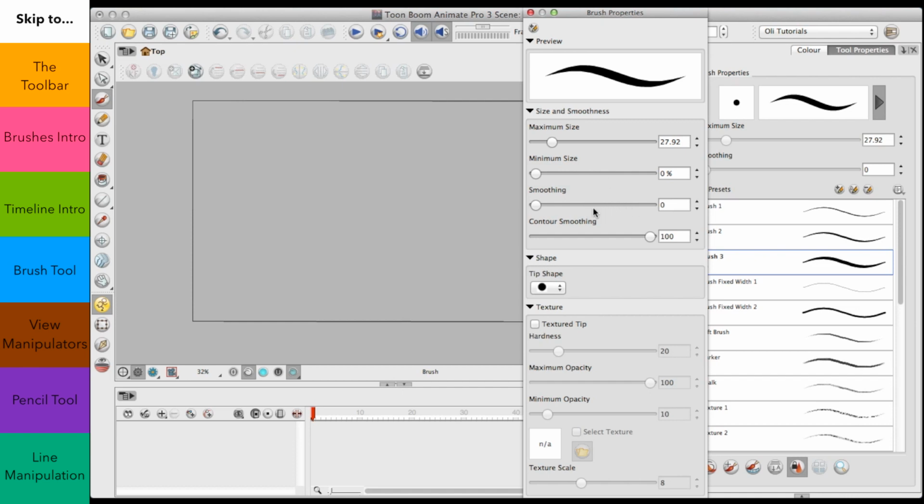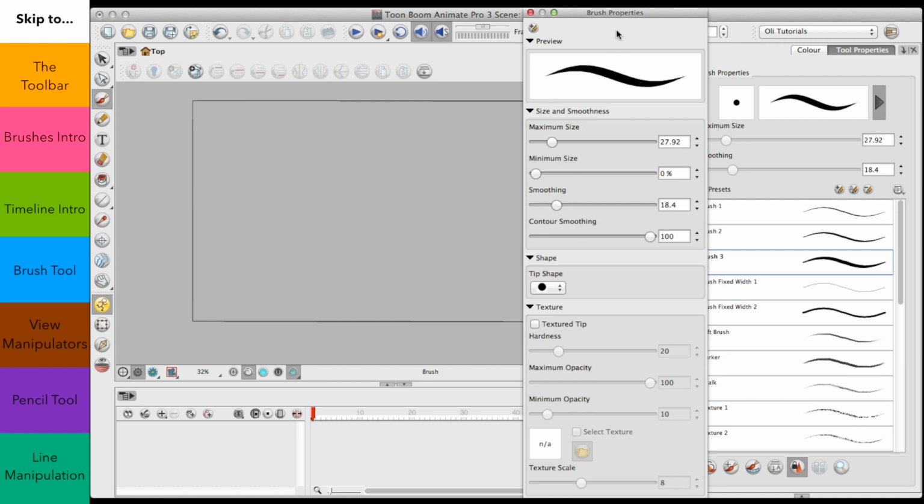Anyone with Flash will know that smoothing is quite an important part of drawing with it sometimes. You don't want to have every little flick of your fingers necessarily translate onto the screen. You want it to be a little bit smoothed. You can have a texture if you want, which you can actually load your own textures if you want to. You don't have to necessarily just have the ones that it's providing. You can have your own.